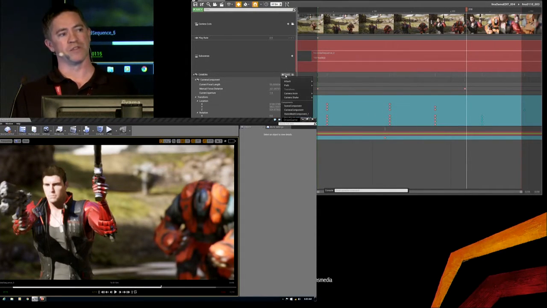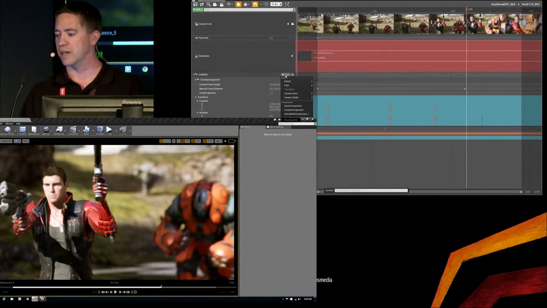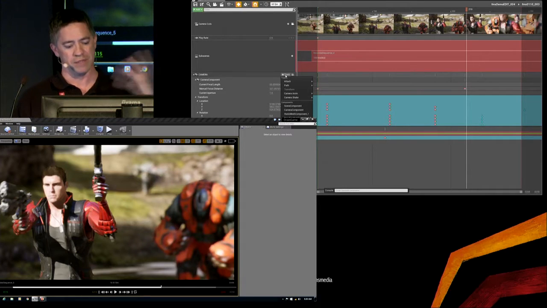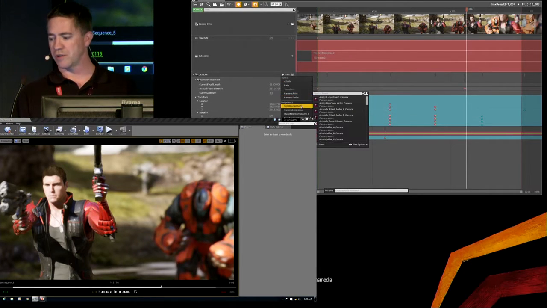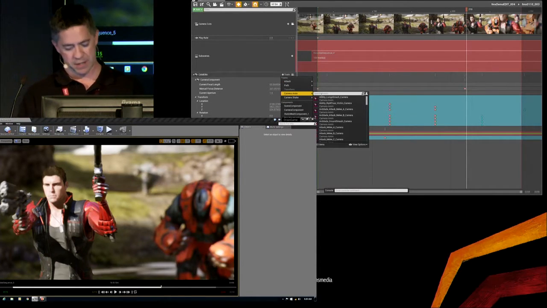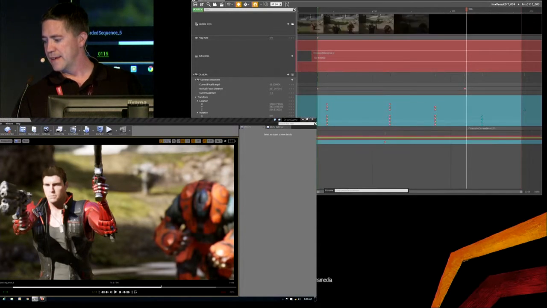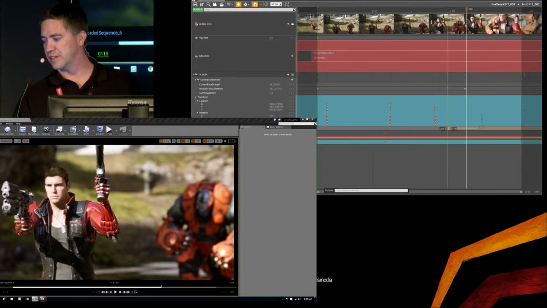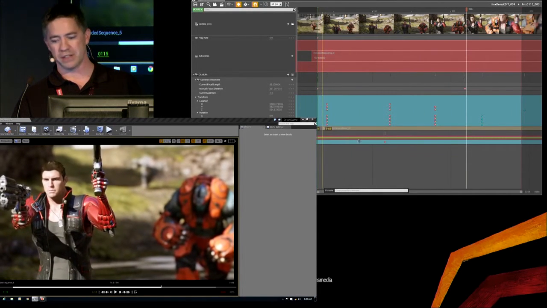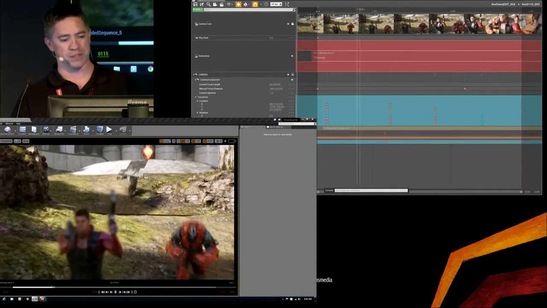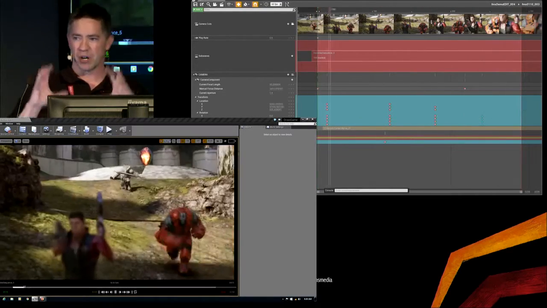This could be anything from a little bit of handheld camera shake, maybe a running shake, to bombs going off and causing camera shake. So we're just going to quickly add a camera thing here. Let's give it a noise, that works pretty well. We're just going to drop this in, and you can see as we're moving this around, it gives us just a little bit of motion, so it's not perfect.